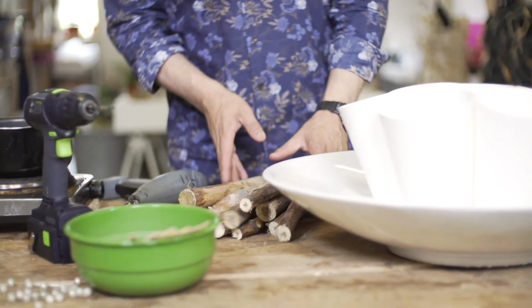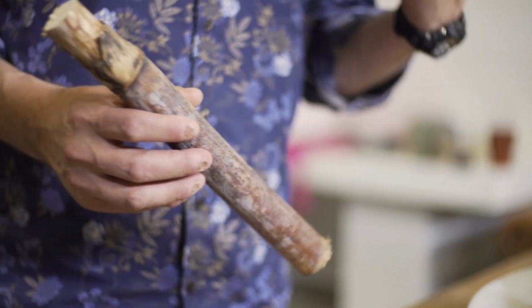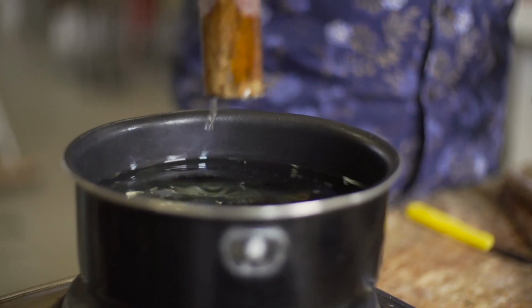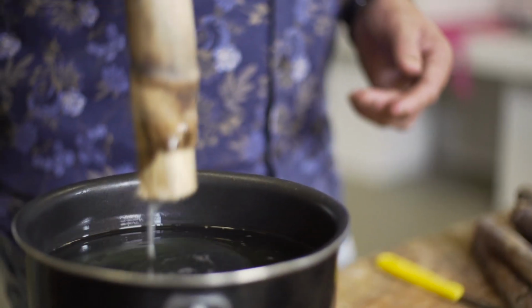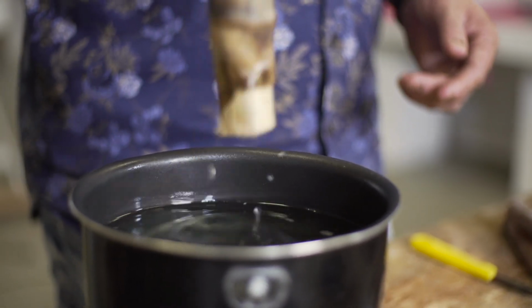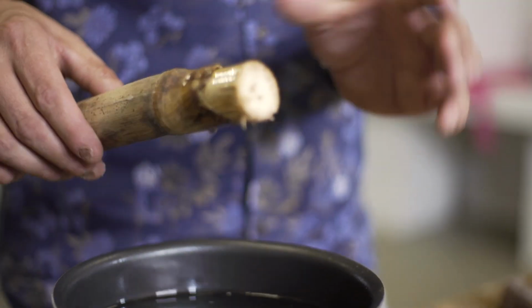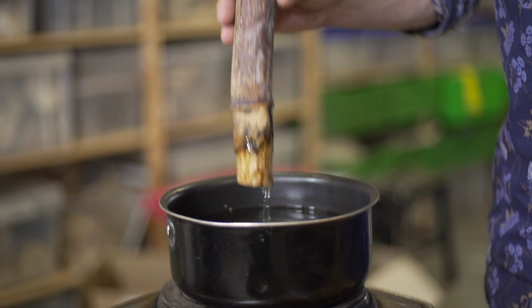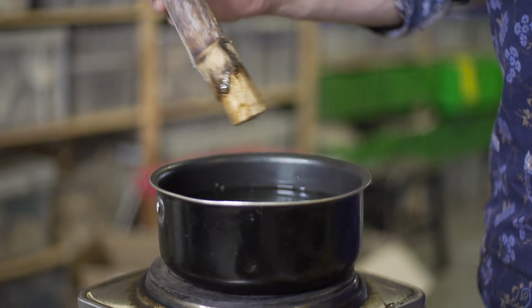And the next step, what we're going to do is use these pieces of dried fennel, and we're just going to give it a layer of candle wax on both sides. And we have to repeat that a lot of times. So probably each piece gets like 5-6 layers of candle wax. And of course you can help it go faster by cooling it down.